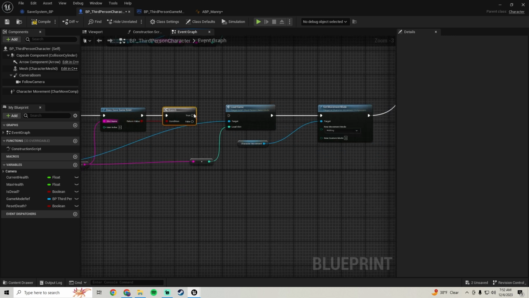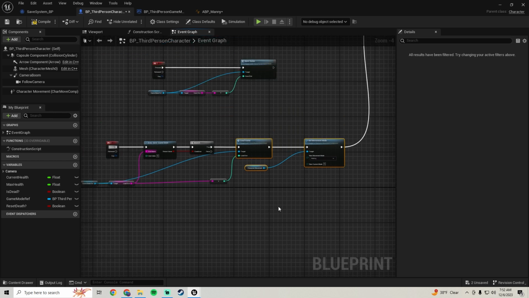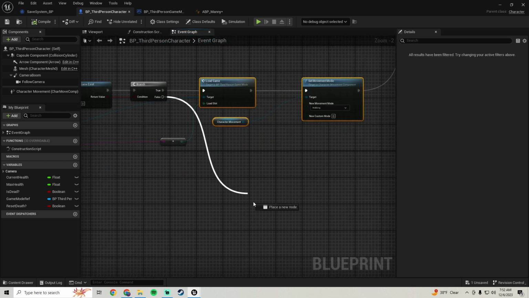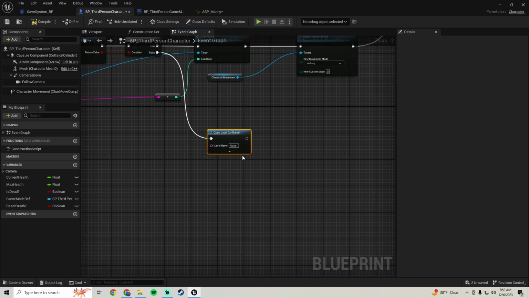And if it does exist, we're just gonna load game right here. And if it doesn't exist, we're gonna open level by name, and then you'll just get your level name. Right now I'm just on the default level, so I don't know what the level name is.